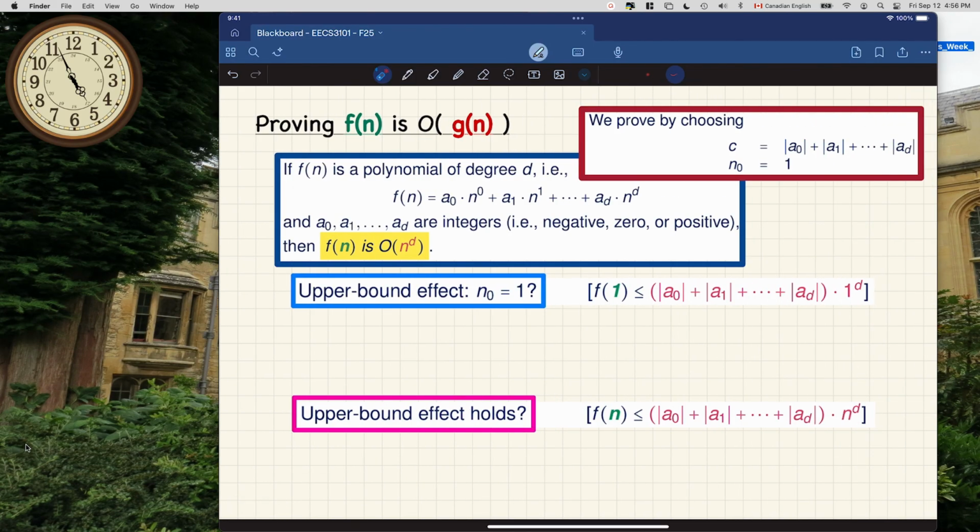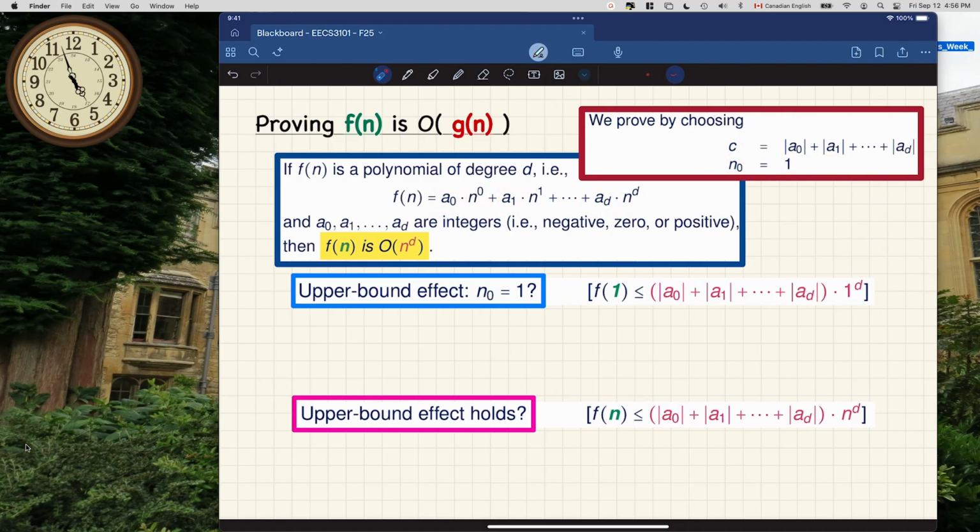You will see on the slides, there is a little formula or strategy you can actually use. If your running time is simply a polynomial, that means it's all input to the power of something, right? You can go over the slide, but I'll show you exactly how to adapt it. If your running time is like this, you can easily choose the multiplicative constant and also the input size accordingly. The multiplicative constant is just going to be the absolute value of each multiplicative constant over here, added up together. And then the N0 is guaranteed to be 1.